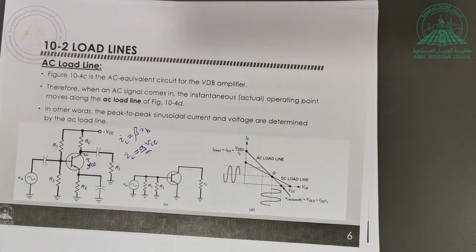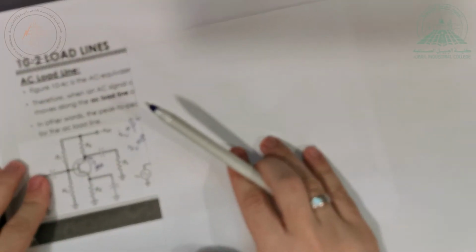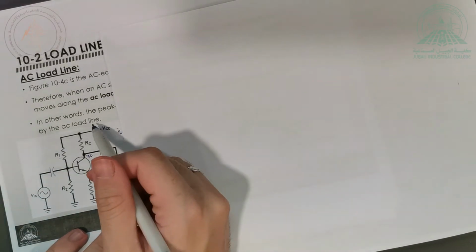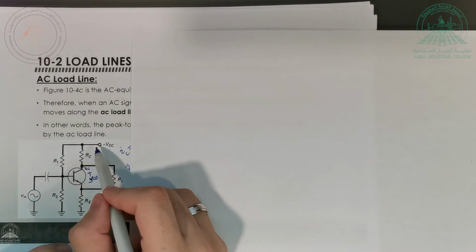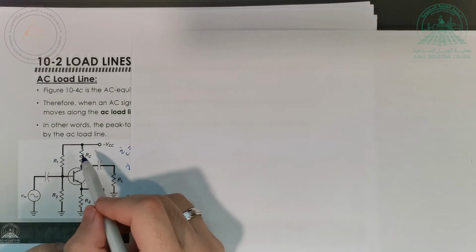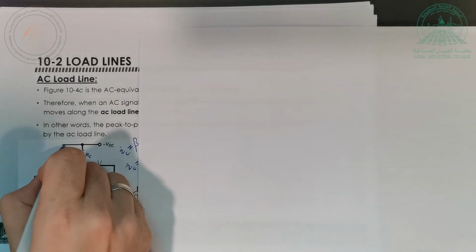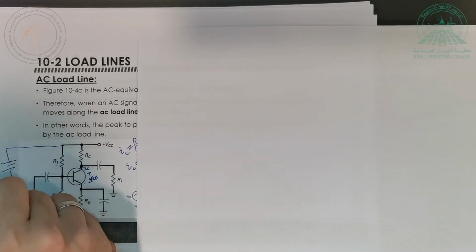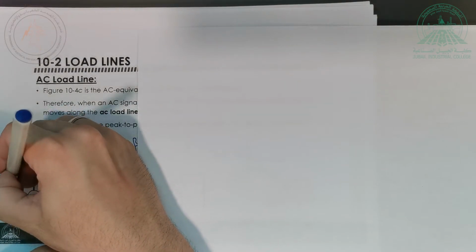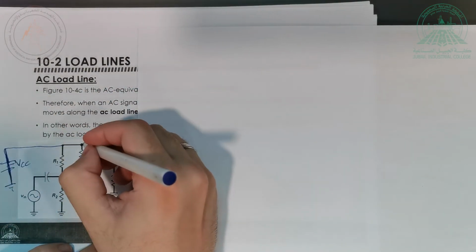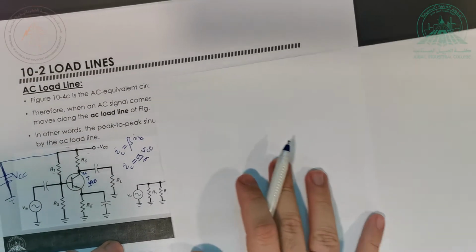Now I want to talk about the AC point of view. So how does the circuit look from an AC point of view? First of all, we apply the superposition theorem. So when I apply the superposition theorem, how do I kill this? How do I ignore this? I make it 0 volt. 0 volt means short circuit. And remember, this is actually connected like that, this is VCC. So if I make it 0 volt and short circuit, what happens? It means this point is already connected to the ground. So let me now redraw this.